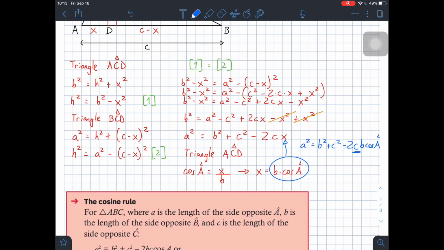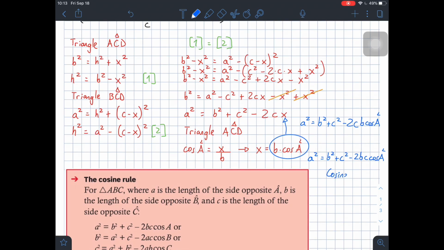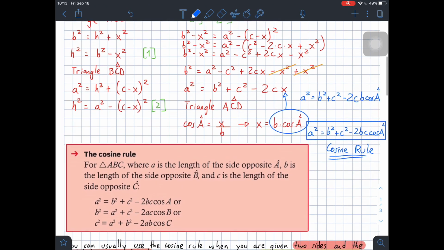If I reorganize terms, instead of writing cb, I'm going to write bc. So we're going to have that a squared is equal to b squared plus c squared minus 2bc times cosine of angle A. And this is exactly the cosine rule, if you remember. So this is where it comes from. You see that we're always going back to right angle triangles in order to make our demonstration, okay? So you see how right angle triangles are very useful when solving different types of triangles. Okay, so that's the cosine rule, and that's where it comes from.